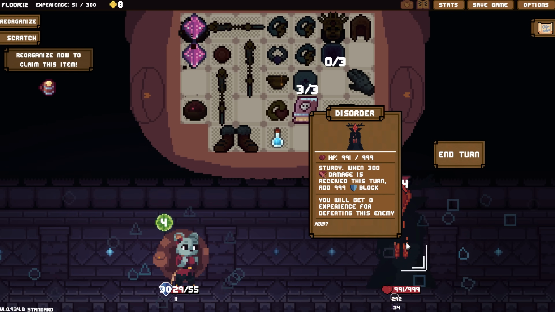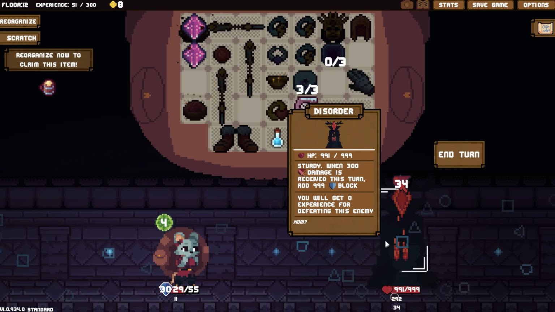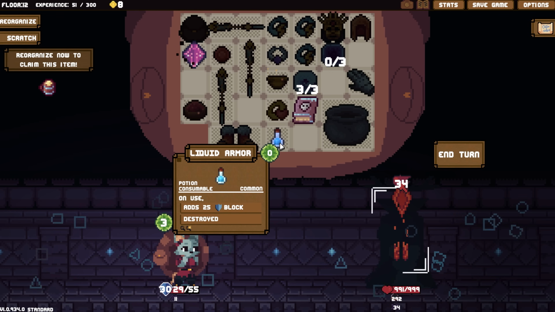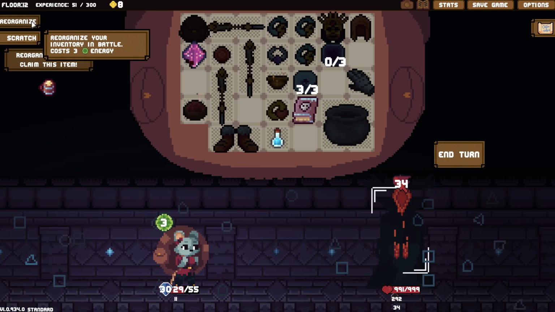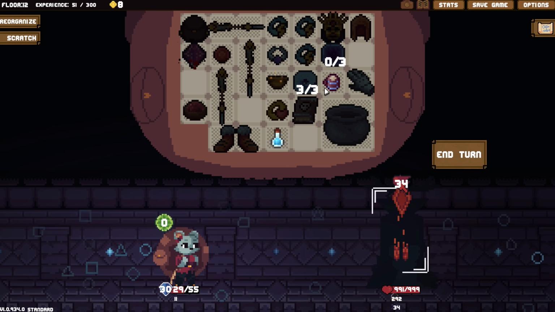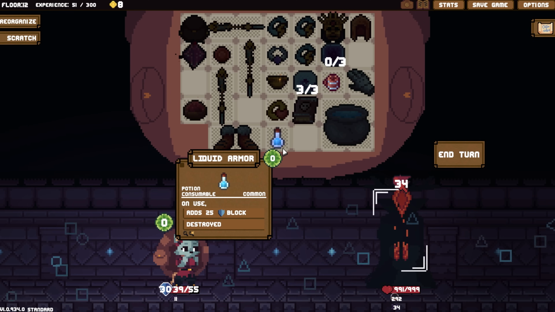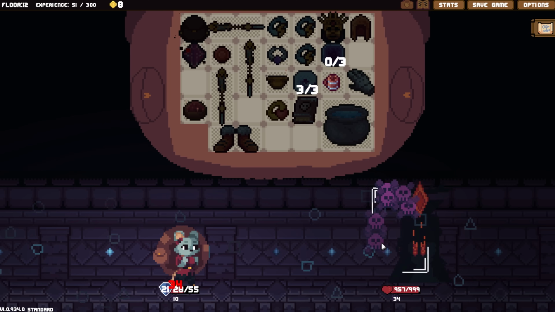Disorder, holy shit. When 300 damage is received this turn at 99 block. Well, okay. Okay. I could reorganize. Hear me out. Grab this. Put it up here so I can use this again. Yeah, and then we can use it and then fresh. We'll keep the liquid armor, or we'll keep the armor so we don't take any damage.